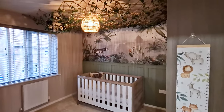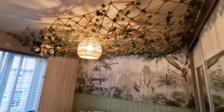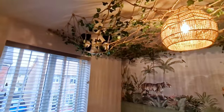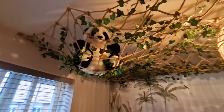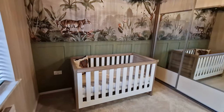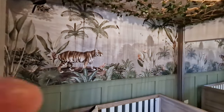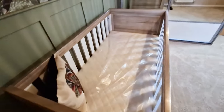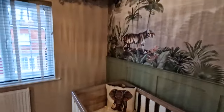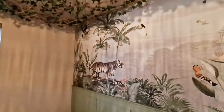All right, peeps, the vine is now up, the ivy and the jungle canopy is finished. We've got panda bear here chilling out, and it looks really, really good. Put the cot back in the right place, got the whole Bengal tiger, so he's gonna sleep here, or she, whatever it's gonna be. And it's gonna look up into the canopy where we're gonna have our stuffed animals and stuff like that.